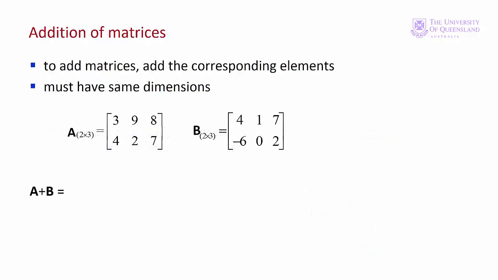We can add or subtract matrices as long as they have the same dimensions. In the case of addition, we simply add the corresponding elements. Here we have two matrices, A and B, both are 2 by 3. To add them together, we add A11 elements. So we'll have 3 plus 4, the A12 elements, and so on. And here we have the result.